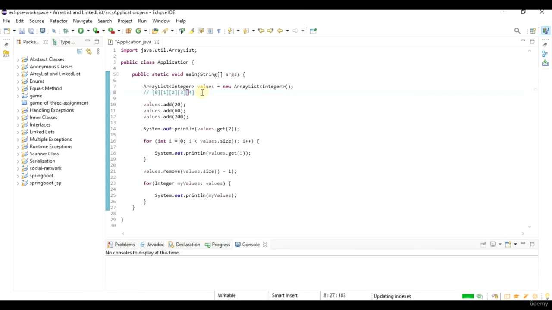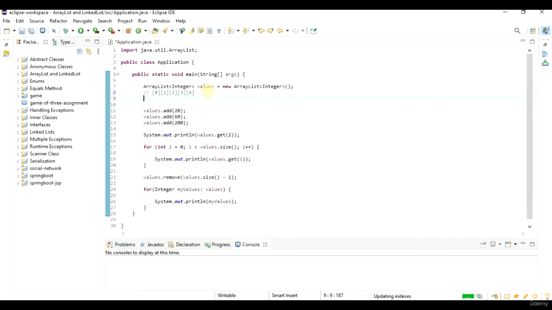If you want to add items to the end of the list, it's usually fast. You can specify an initial size for your list here, but if you don't, it's going to have an initial size of 10 items. And if you add an 11th item, it will create a new array of twice the size, and copy all the old items into that new array and then put in your new item. So sometimes it needs to create a new array internally and copy the items to it.